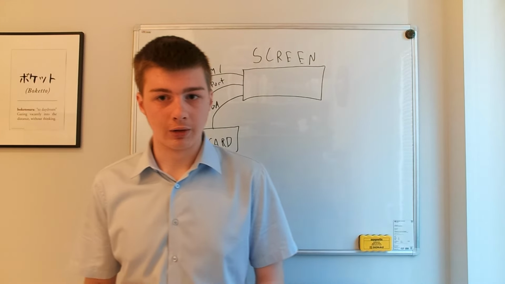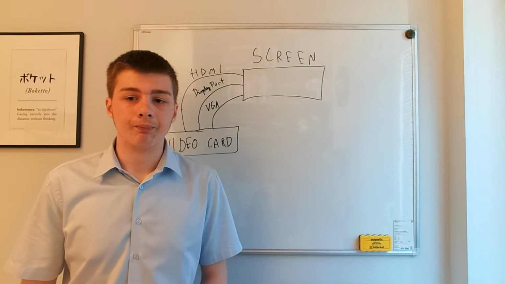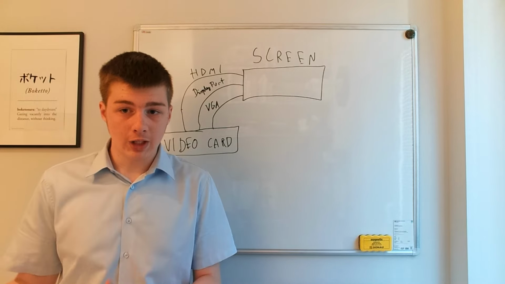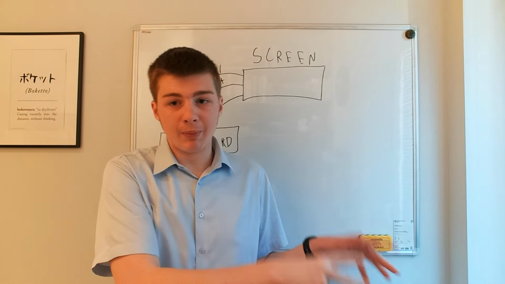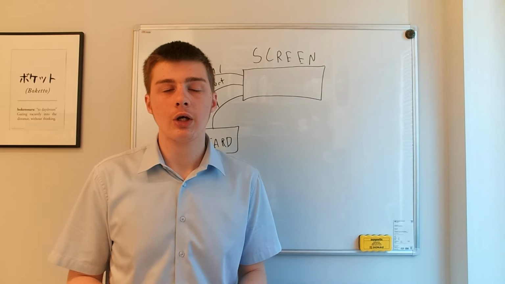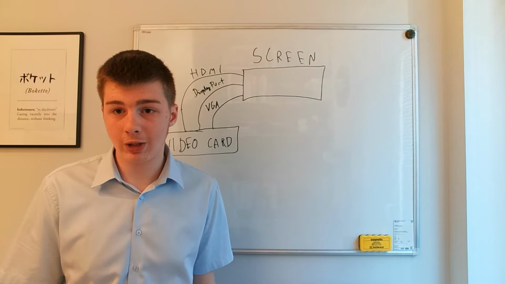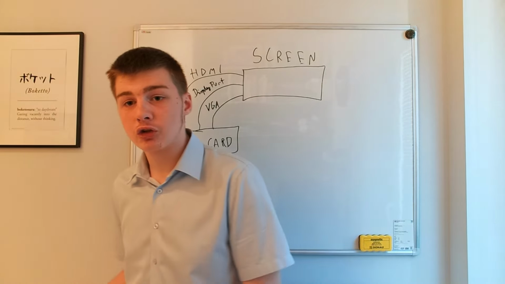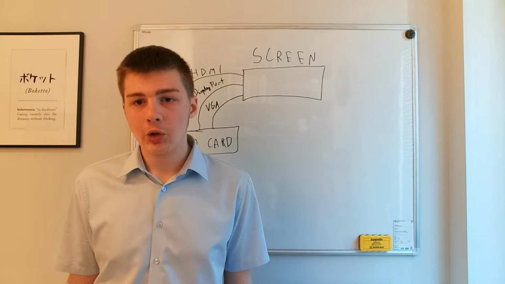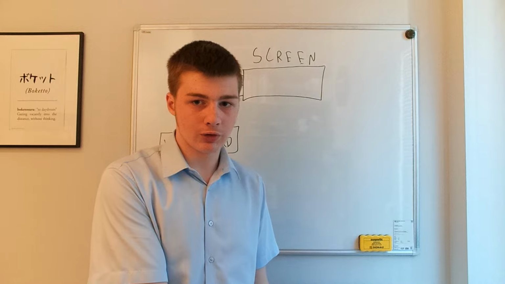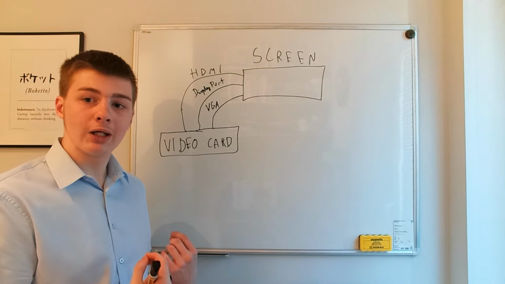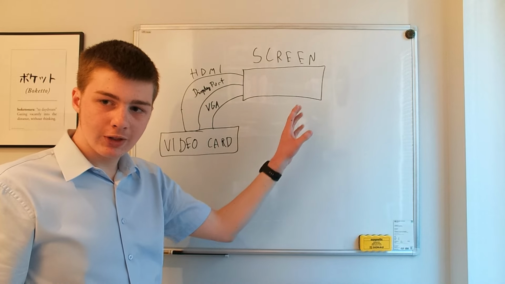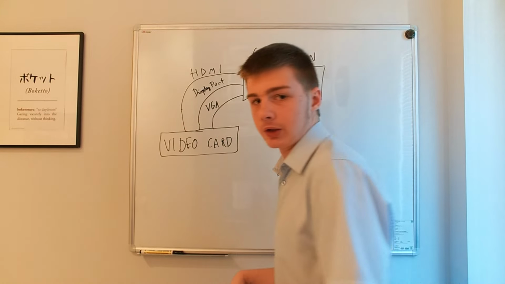Graphics cards are way more advanced. They have a GPU, a graphics processing unit, and they can also do very complicated calculations. For example, they can do matrix multiplications or matrix-vector multiplications, and generally things that would be useful in three-dimensional graphics. They have a lot more electronics inside them responsible for a variety of things related to actually rendering graphics on the screen. A video card doesn't care about any of that. It assumes that it already has all the graphical data. Everything it needs to do is manipulate it slightly so that it can be directly sent through one of these interfaces to the screen. So this is everything that the video card is responsible for.